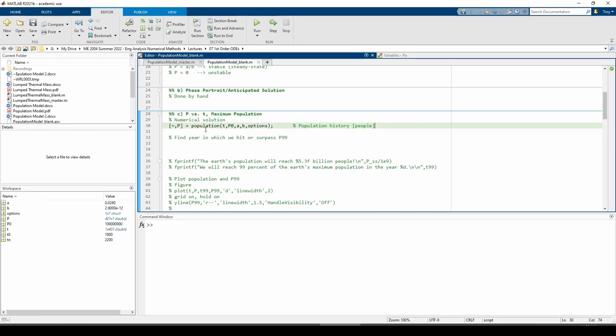We called the population function, and the code ran without any problems. I chose to ignore the tt output because t is a multi-element vector, thus t and tt are identical, and we have no need for the redundant tt. Now let's find the year in which we hit 99% of the steady state population.